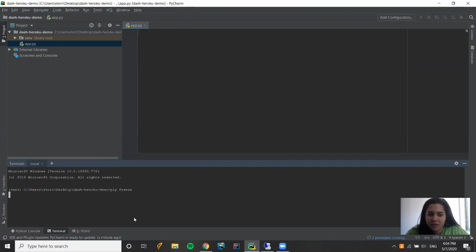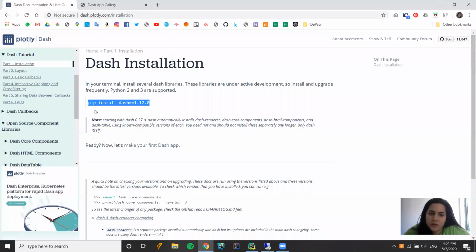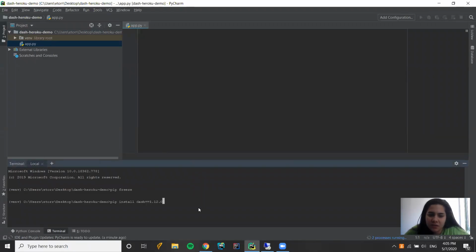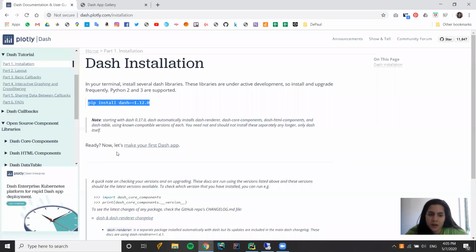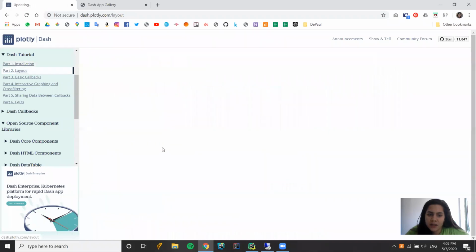It should come out empty. Yeah, because we have nothing installed. So it says to install the latest version, so pip install dash 1.12. It'll take a while, and in the meantime, let's see how to make our first Dash app.